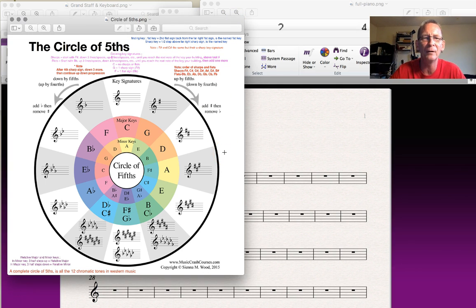I'm not really thinking of much else that we really need to address as far as the keys. Most other concepts you're going to be dealing with are going to be exotic keys, and I would say that you're not going to be dealing with that right now, and don't focus on that too much.